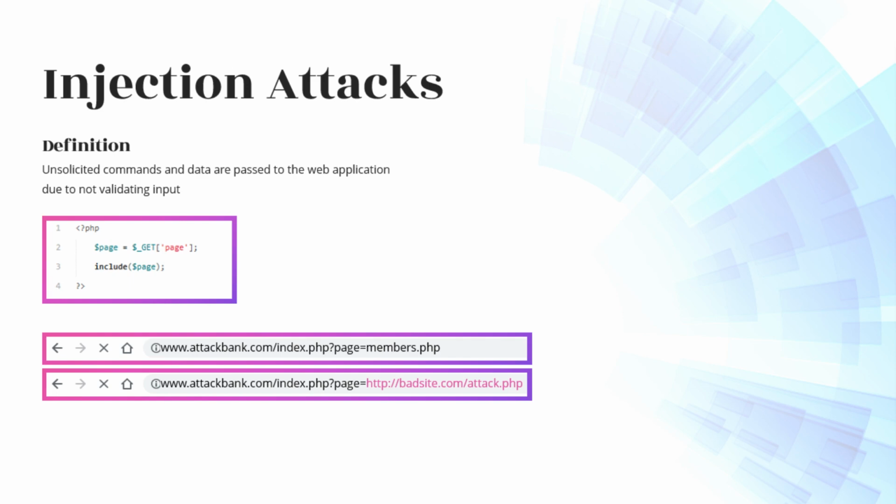Now, you might wonder how the attacker would actually utilize this, because if he or she adds that and activates that URL, as in the second example we see here, then the page will display on his own computer and his own machine, which will not be of much benefit to him.